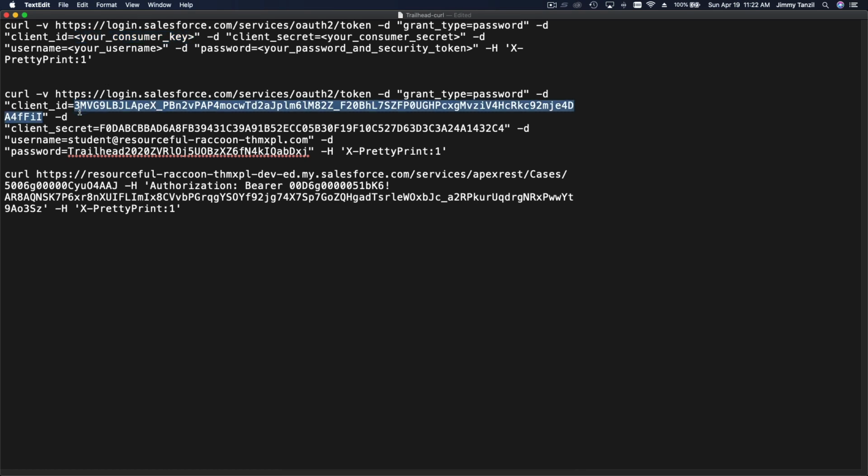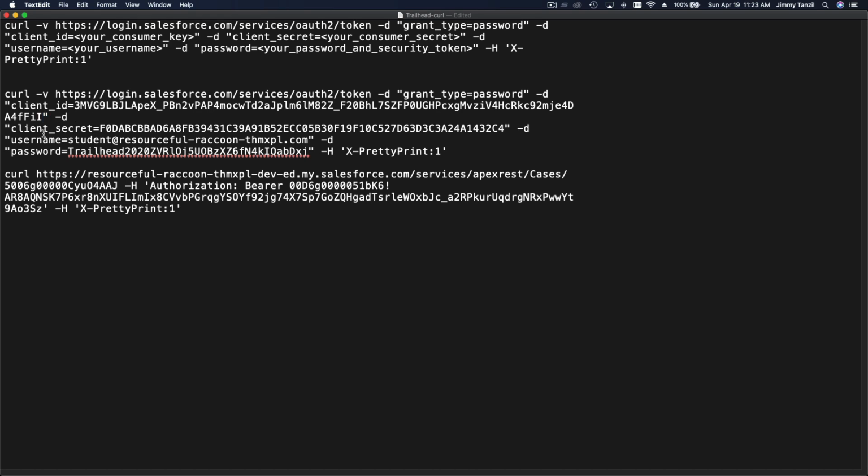Make sure you don't have any extra spaces or extra lines when you copy and paste, because that is what happened when I was copying and pasting. It added an extra space or extra line, which then broke the connection. Make sure it's really tidy, and pay attention to the quotation marks. The client ID equals is enclosed by these two quotation marks. Remember, you don't delete it or mess it up.